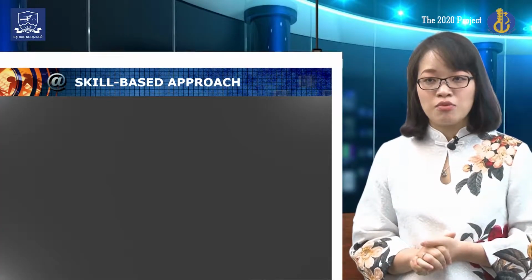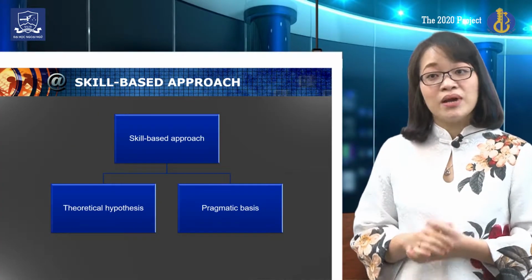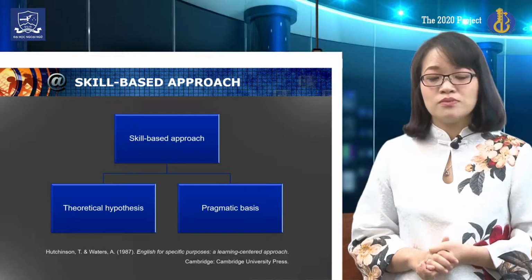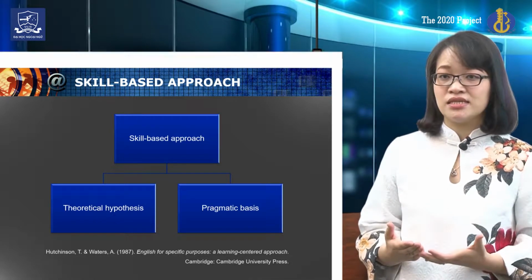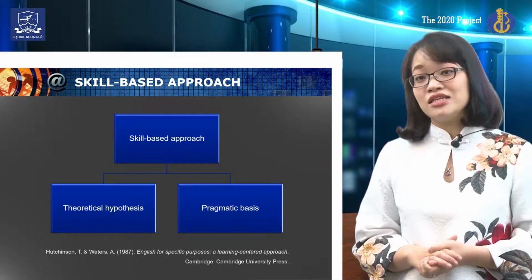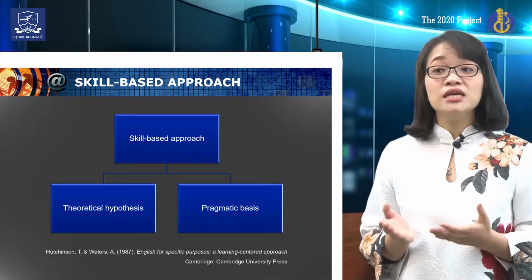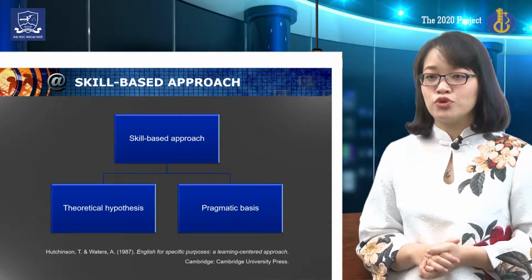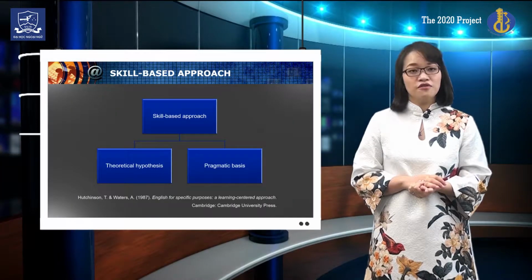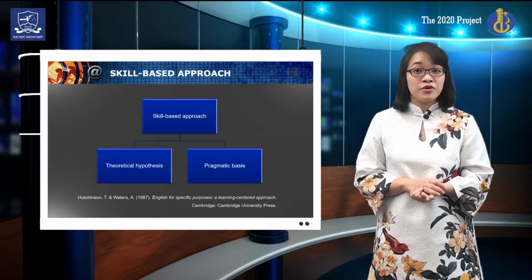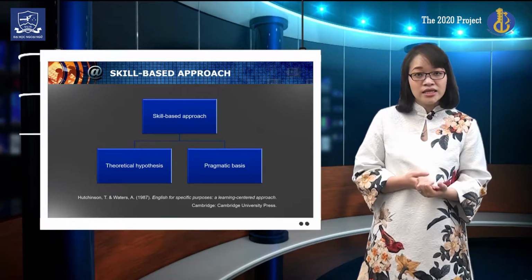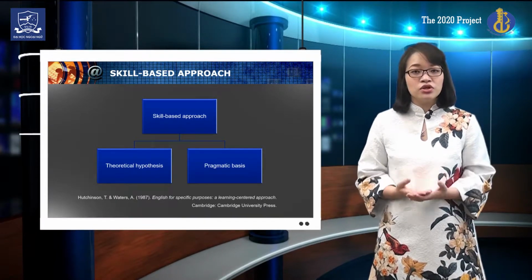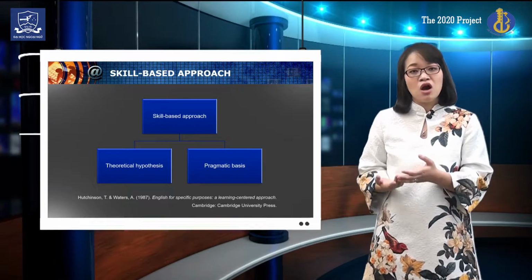Skill-based is the second approach that is commonly applied by course designers. In this approach, language is viewed in terms of how the learner's mind processes it, and the learners are seen as users of language instead of merely learners. This approach is based on 2 fundamental principles. Firstly, the basic theoretical hypothesis is that underlying any language behaviors are certain skills and strategies which the learners use in order to produce or comprehend discourse.